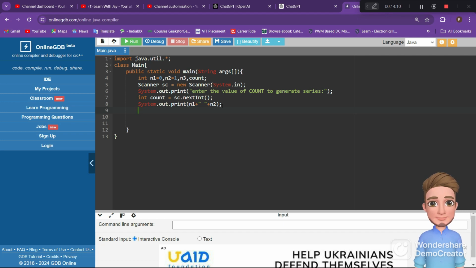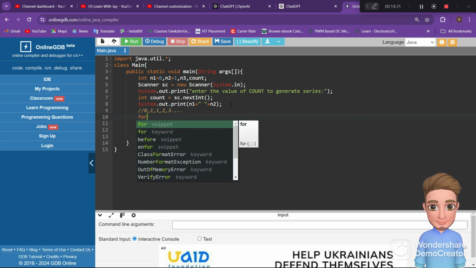These are single line comments. First we printed 0, then we printed 1, then we want to print 1 again, then 2, then 3, and so on.